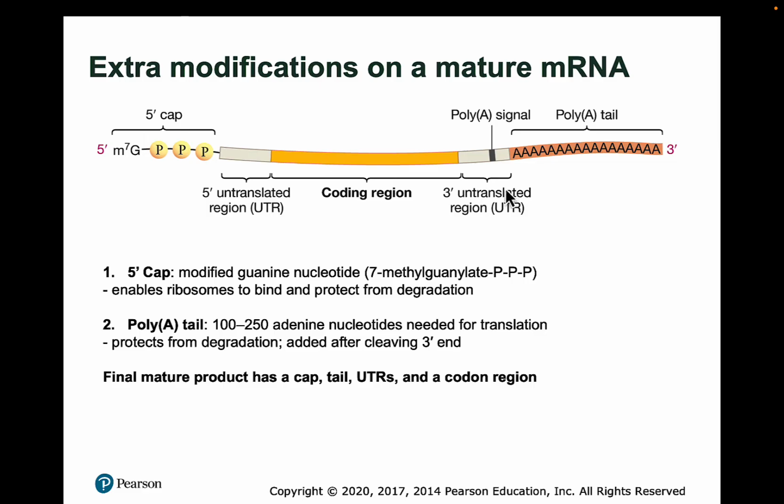Okay, so just to kind of summarize what we have here, we have our coding region with our introns removed and our exons fused together. We also have several parts that will not be translated. So we have the 5' untranslated region, or UTR, and the 3' untranslated region. And to each of these regions, we have our 5' cap and our 3' poly-A tail. Okay, so you should be able to know the parts of these mature mRNAs that are found in eukaryotic cells and what end they are at and what purpose they serve in the cell.